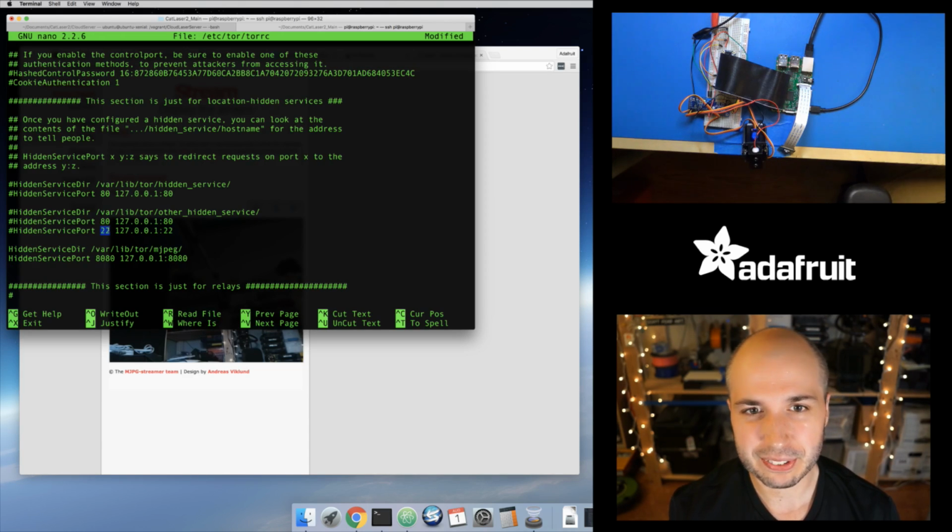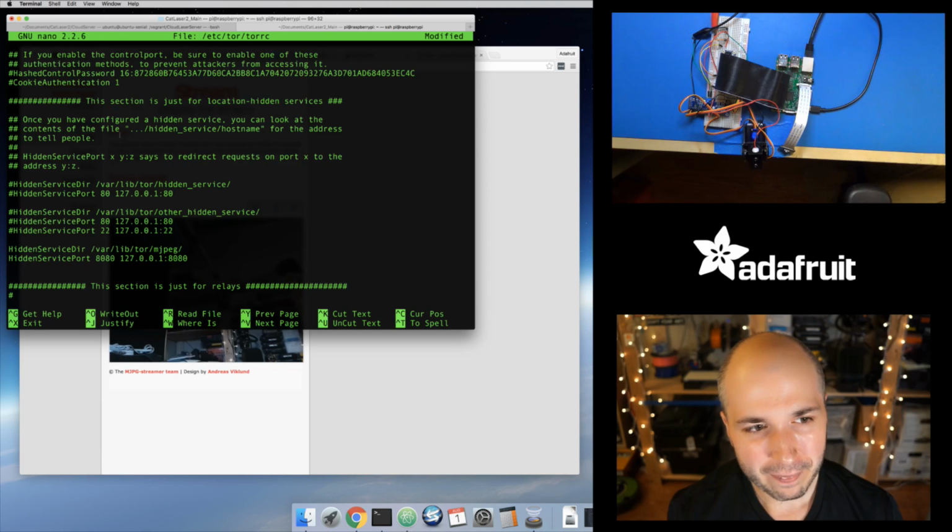Like securely access your Raspberry Pi in an untrackable, anonymous manner, and log into it, and get some warm fuzzies because of all this security. Hopefully it's secure, although nothing is ever totally secure, so even when you're on Tor, assume that there are ways that people are going to figure out what's going on.